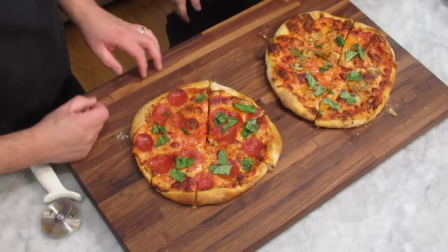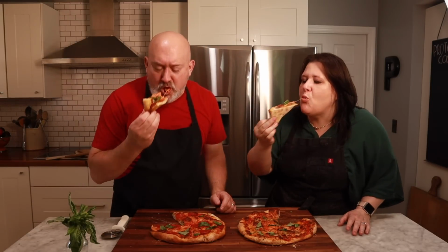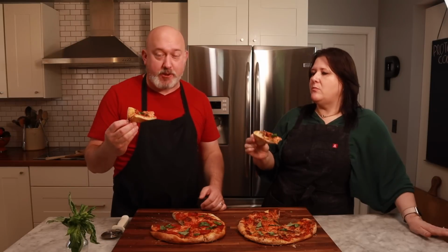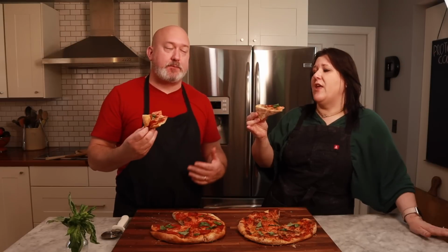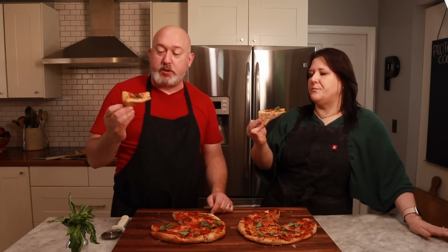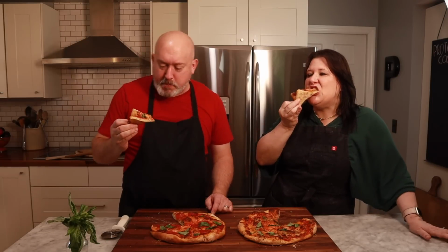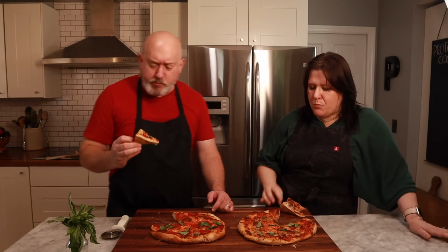Are we going to taste? Yeah, let's do it. Cheers. Look at that piece of pizza. So we're doing it New York style, folding it. Is there another way? I know that Blasio uses a fork and a knife. In Italy, you use a fork and a knife because that's the way you do it. And the Neapolitan style pizza is definitely a little more wet and thinner. But look at those bubbles. Oh my God, so good. That is delicious.